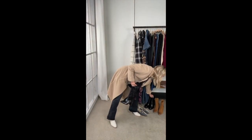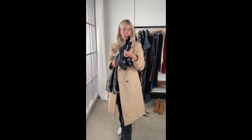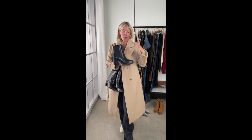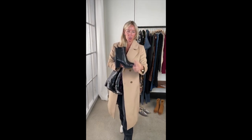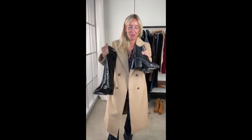Now, if you are a little bit more edgy in your closet and you like to have a little more attitude, then I would go with a great stacked, more combat influenced loafer. What I love about where this trend has gone from last year is that it's gotten a little bit lighter, a little bit more feminine, not so heavy. Really beautiful because this gore here shapes with your ankle so it doesn't overtake your whole leg. Flattering, and that little bit of platform gives you some lift, but it's not so heavy that everything feels pulled down. Instead, it's gonna lift you right up. So this is my bonus pair 3, if you're looking for a third boot to buy.